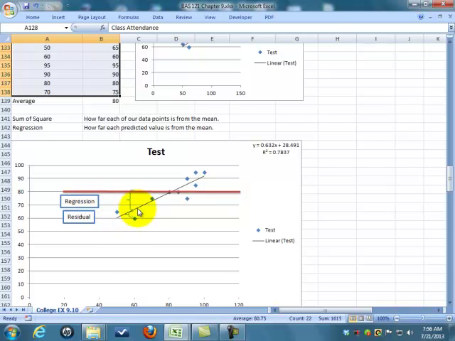Now, this is what we would have predicted in the regression model for someone with approximately a 60% class attendance. Now, they didn't score exactly on our regression line, so there's some residual difference. That's what's called the residual or the unexplained. So hopefully you can conceptually see what's going on here. If all our data points line right up with our regression model, what that's going to say is all of the deviation, or all of the variance, is explained by our regression model, which would make it a very good model.